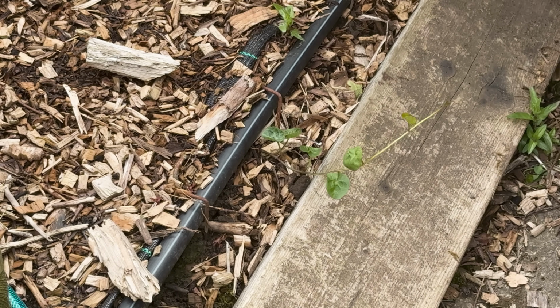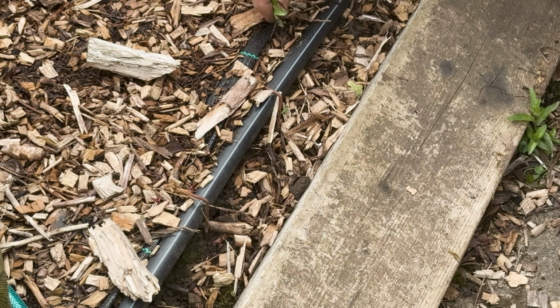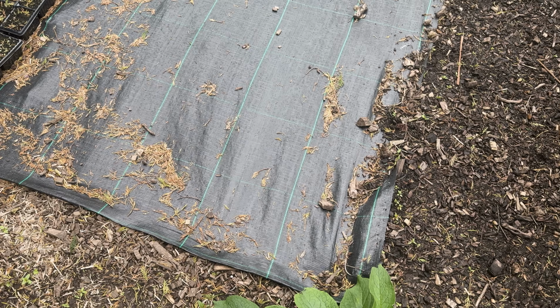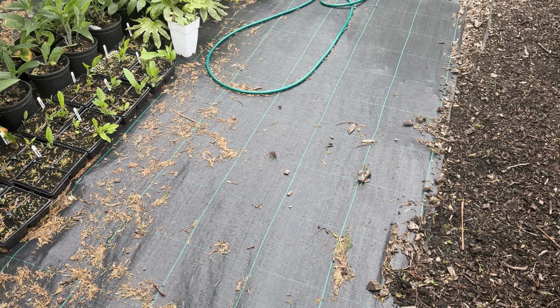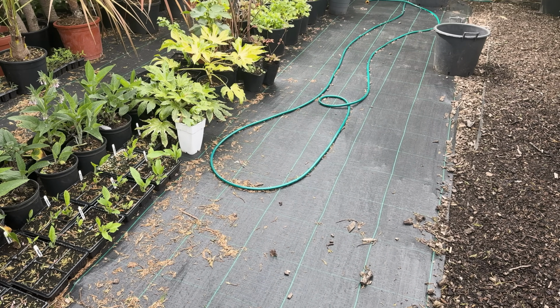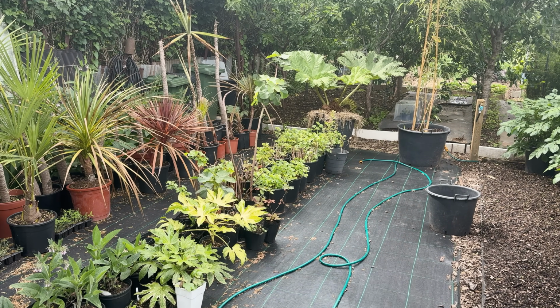Now, I'm an organic-first gardener, but there are a few cases where plastic has its place. If you're dealing with thugs like bindweed or creeping buttercup, organic mulch won't cut it alone. That's when black plastic or woven landscape fabric can help. Use them to block light short term. Think of it like a blackout curtain for your garden bed. After a few months, pull it up and switch to compost and straw.